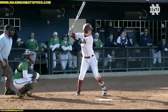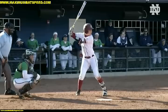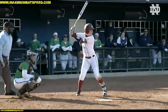And the reason why is, again, when players are facing elite level pitching, whether it be baseball or softball, you have to minimize what's going on with the body. Now, as far as the upper body and what's going on with their swing, I would definitely change some things, but we're not focusing on that. But along with fixing the lower body and the upper body with things that should be going on correctly, you're going to get yourself to a very elite level in due time.